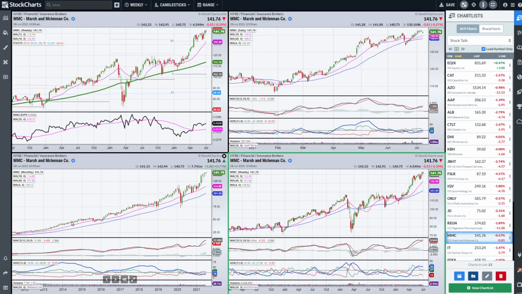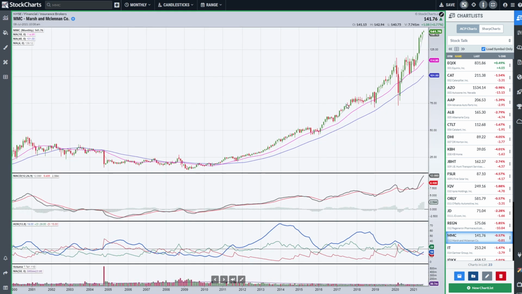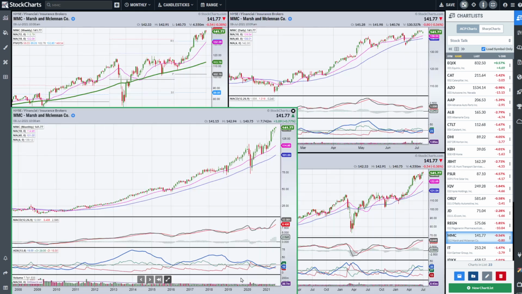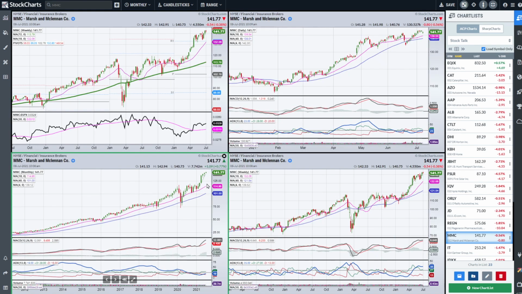MMC. Pretty strong long-term uptrend. Look at the monthly. We've been going up and up and up. Again, this is not early. This is early down here. Even here is not that late, but we've been moving up and moving up and moving up. And now look at how far this is away from the 18-month line. One thing I want to evaluate is we've got a pretty big move to a new high, and ADX is down at 19. This is not the kind of confirmation you want to see.